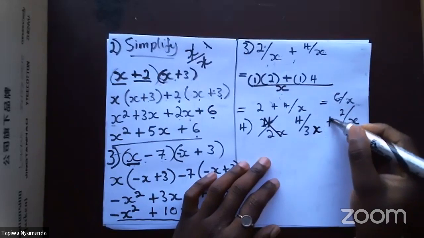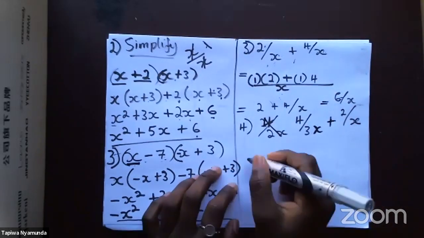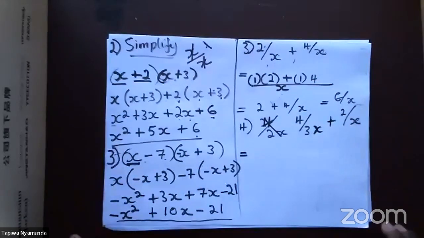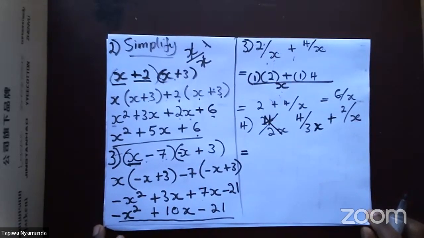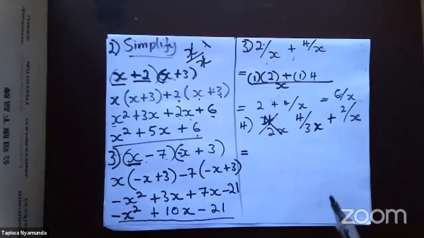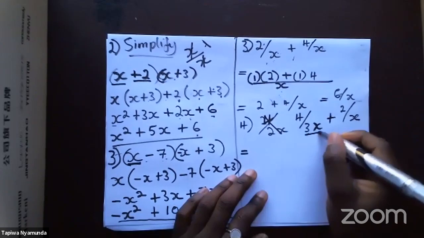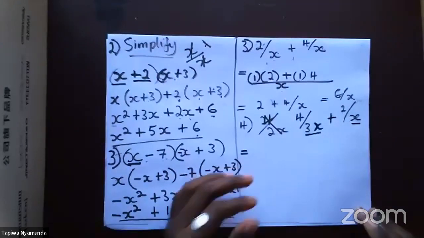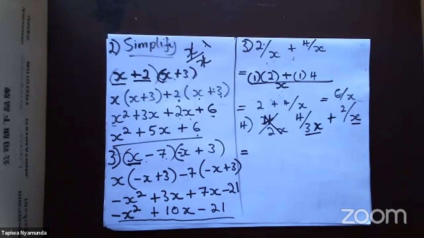Okay, so like we said, what we are always looking for, the first step is to find the common denominator, isn't it? Okay, so here I see I have 3x, I have x. What do you think is the common denominator, guys? Tell me, what is the common denominator of 3x and x?